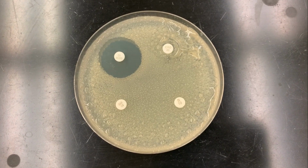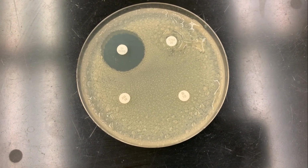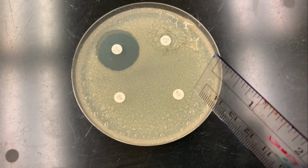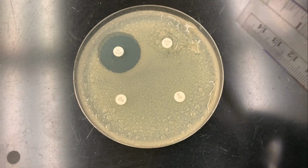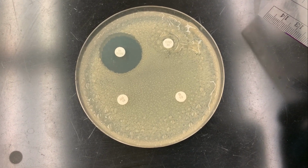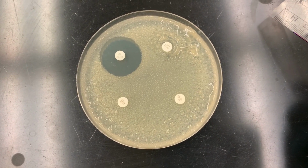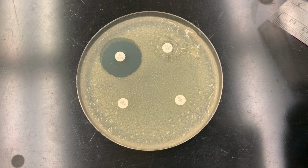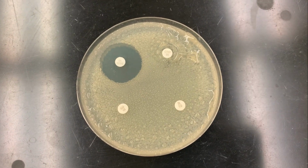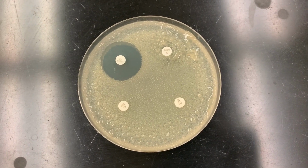So I will take my ruler and measure the zones of inhibition. What we can see, interestingly enough, is that with ampicillin, and with bacitracin and with ceftriaxone, there is no zone of inhibition. The bacteria were able to grow all the way up to the disc. What this means is that this strain of bacterium is resistant to ampicillin, bacitracin, and ceftriaxone.